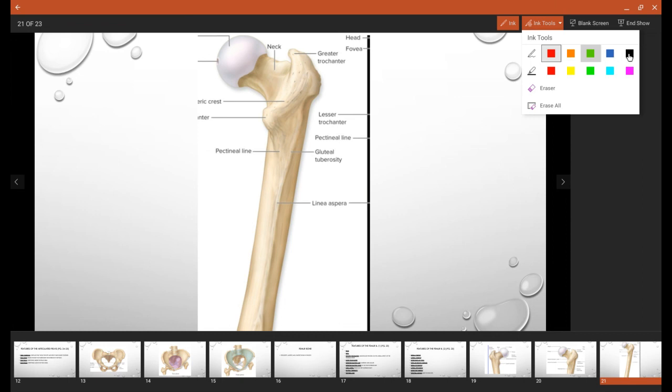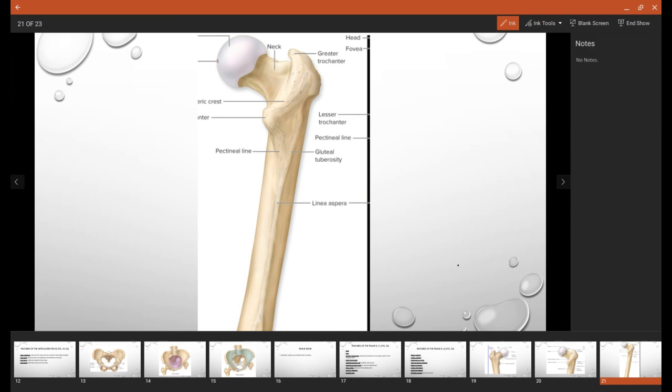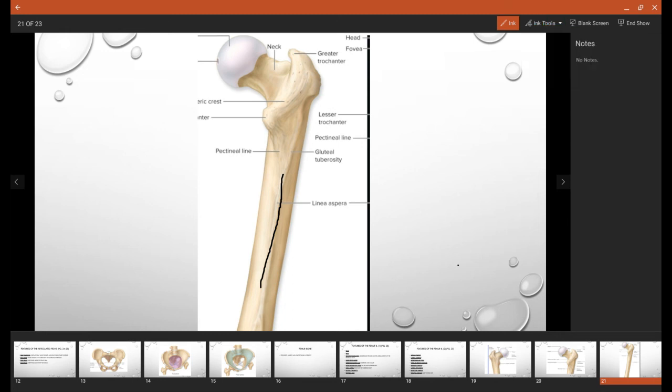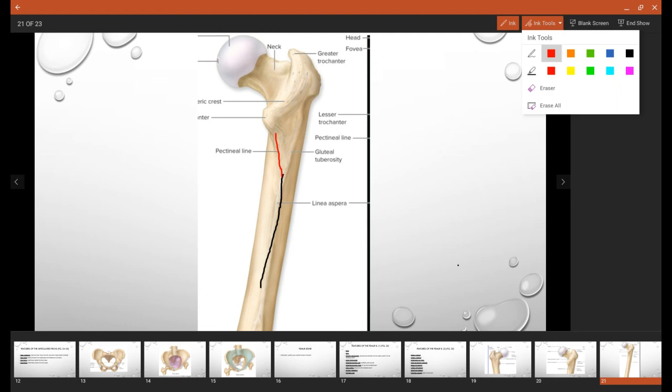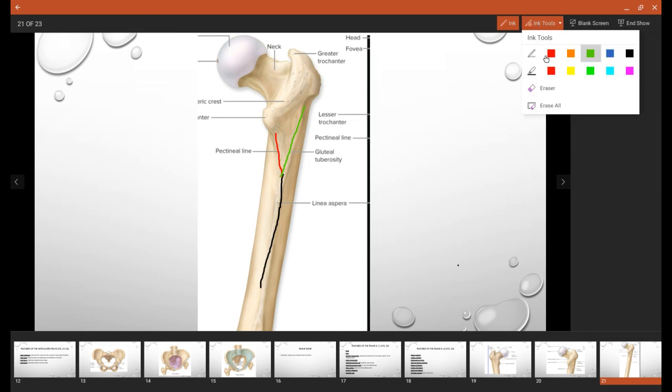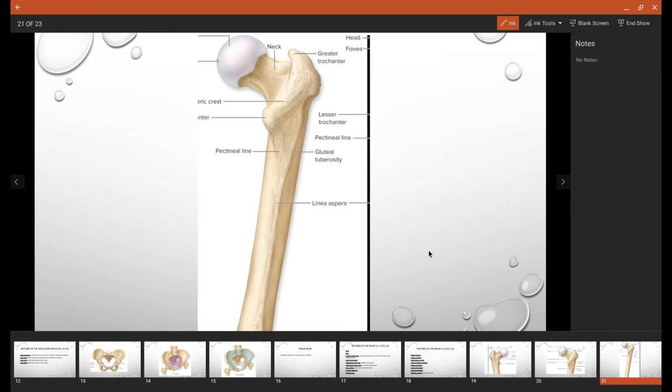So going back to that little simplified drawing we had, linea aspera here, it's like so. Pectineal line right there. And then we have our gluteal tuberosity right there. So they form that Y shape. And so let's erase it so we can get a better picture of it. Just like so. So now hopefully you can see it a little bit better.